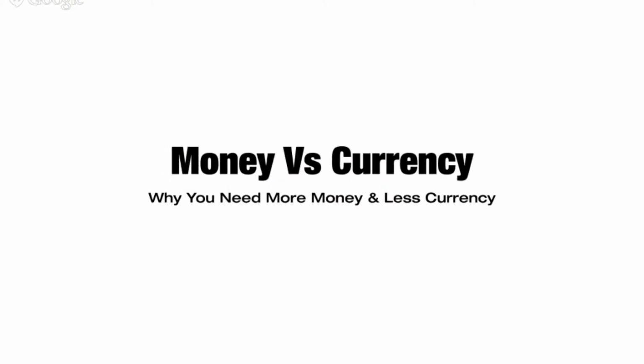Money versus currency, why you need more money and less currency, right? So money and currency have a couple of sets of rules. There are things that define currency and things that define money. And we're going to look at these definitions and show you why what our dollar is today is currency and not money, and why gold is money. So let's look at it.